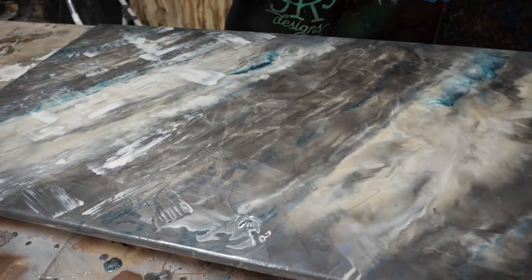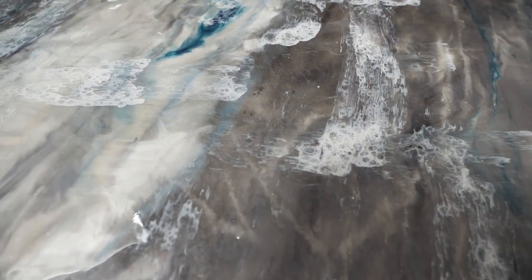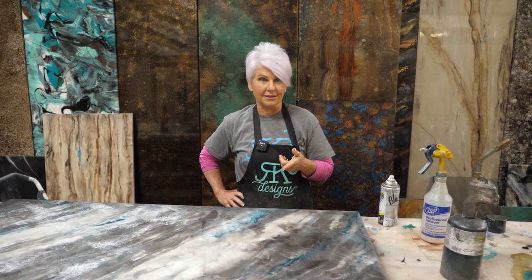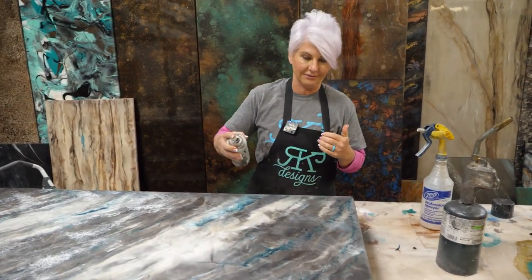Okay, so I talk a lot about finishes and making pieces that you really like, but every so often you hit a wall and you create and you end up hating it. Well, this is it. I am not liking this at all. So I'm fixing to slap some black paint on here and we're gonna see what happens. This is probably going to be an epic fail, but we're gonna try it. And I'm gonna bring you guys right along with it. So, let you know that I mess up too, guys.